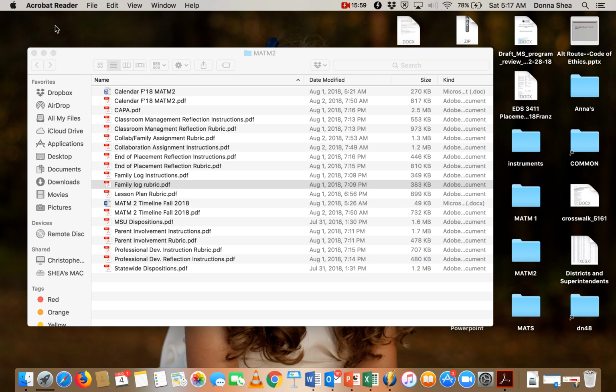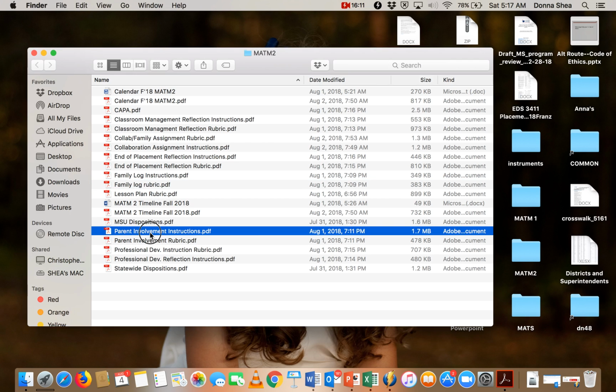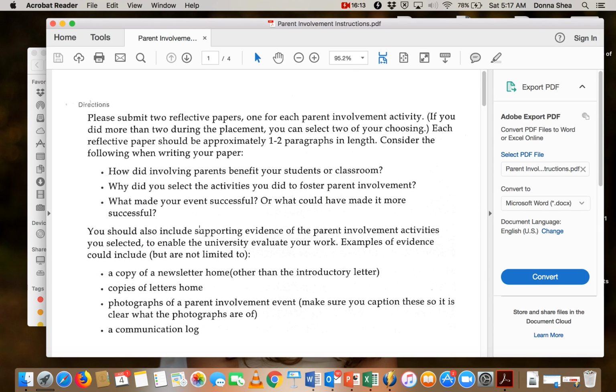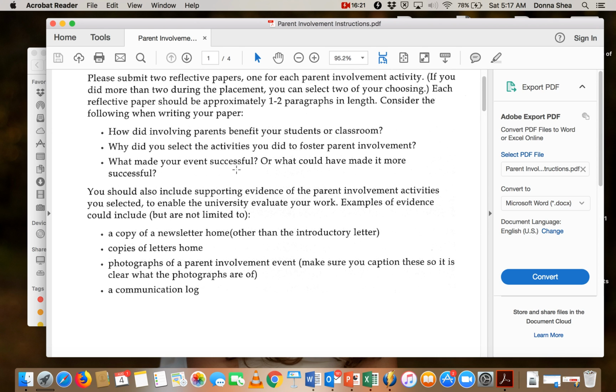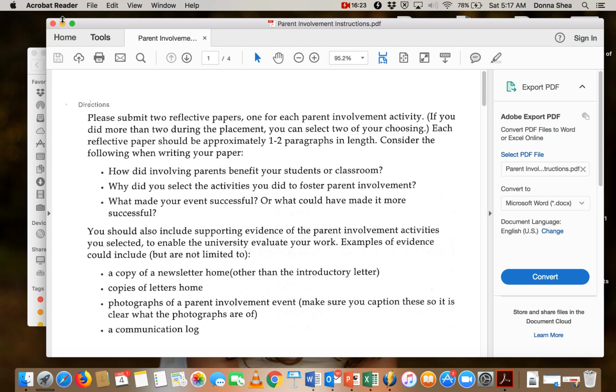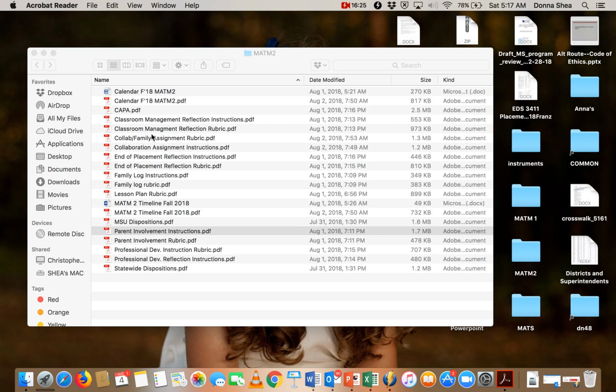You also have the parent involvement instructions. This is where it tells you to write two different reflective papers about 2 of the different involvement activities, maybe the Donuts with Dad or the newsletter home or whatnot. And then there's the rubric for that.